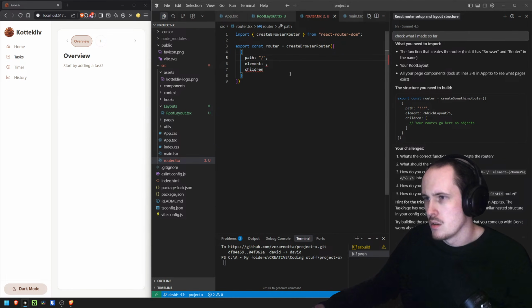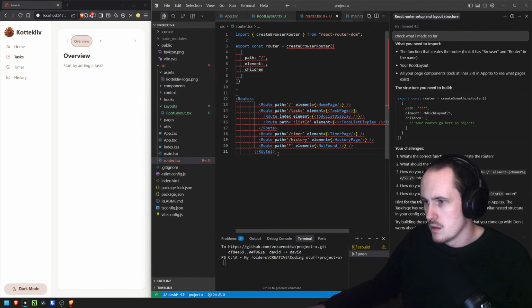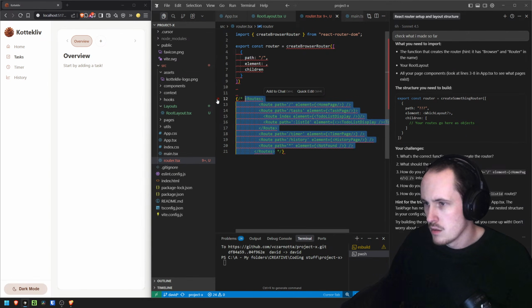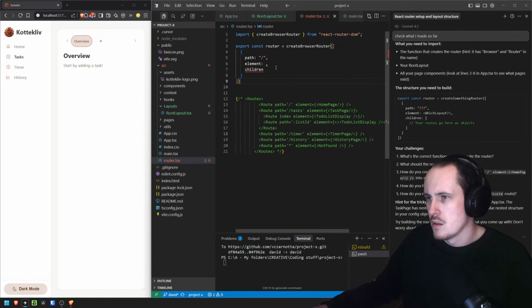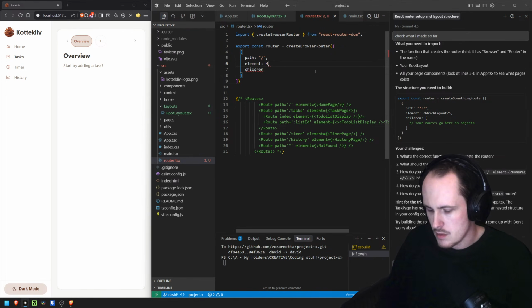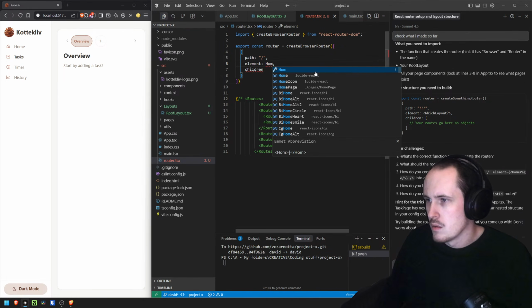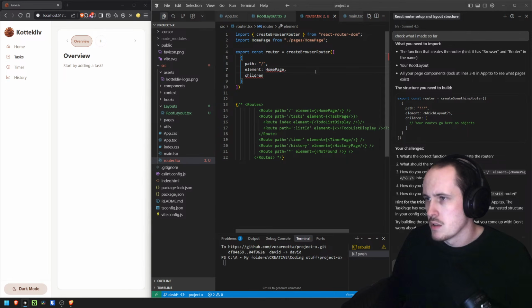Routes. Let's just add them here. Then I'll comment them out. Greatness. And then, boom. The element is home page, and then auto import it. Great. Home page, but maybe I need home page.